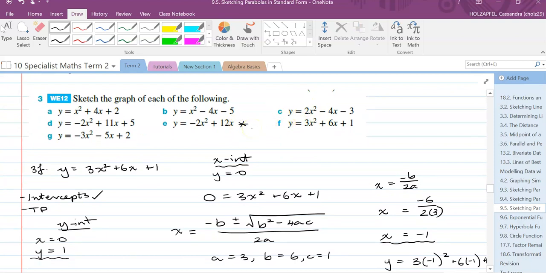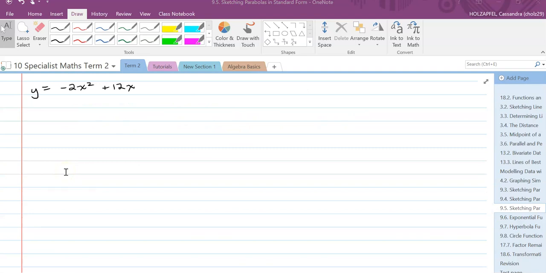Sorry that that's kind of going out of order now, guys, but just because this is different to the previous examples that we've done. The thing that's different, we don't have this C term on the end here. So again, let's work out our y-intercept first. So y-intercept when x is equal to 0.